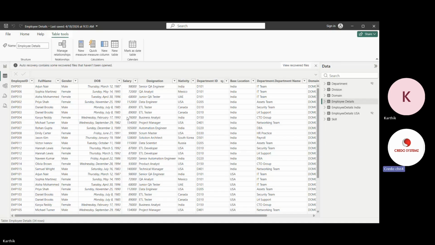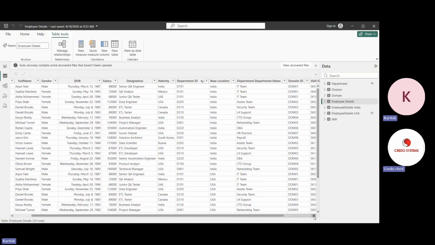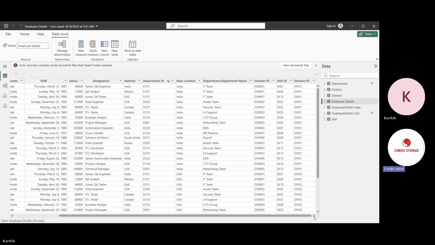Then how many integer values are there? Means the number fields in your data. Just the numbers, the actual values, for example, salary. It should not be the foreign keys or connecting keys. Salary is the only valid numerical figure here. All others are text, the connectors, like the domain ID and division ID. Others are text.